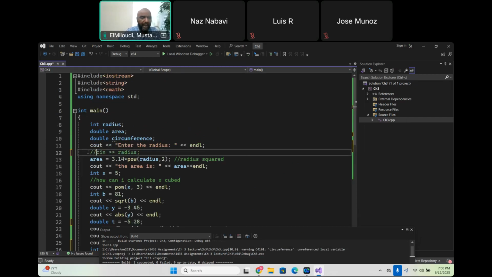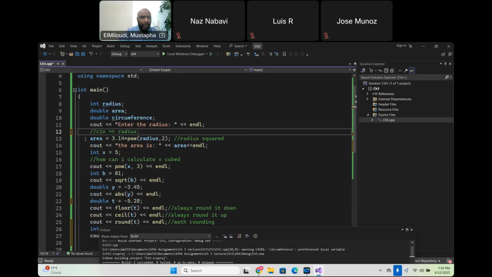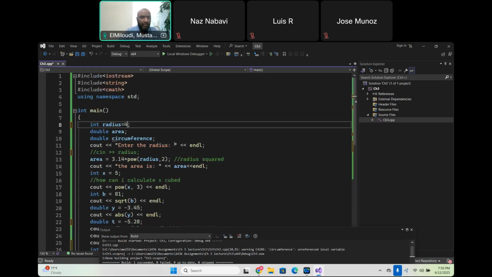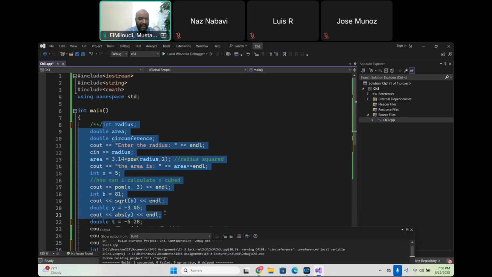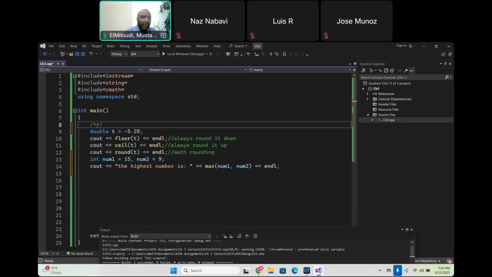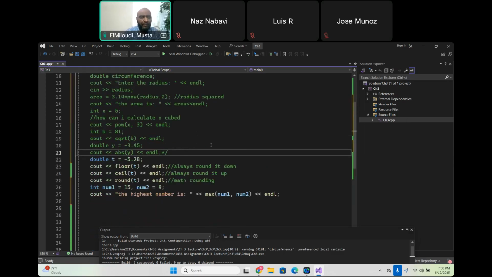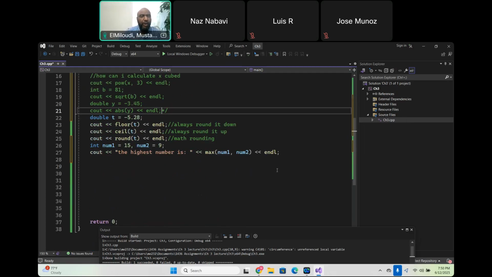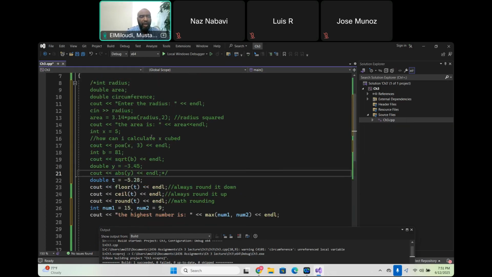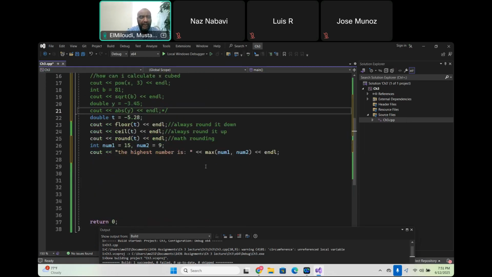So if I run the program, I don't want to put this, because it keeps asking for this. Or what you can do, maybe leave everything and just put it as a comment, right? So we don't have to worry about this part, and then we focus only on the part that concerns us. That's a good idea if you don't want to worry about this part. So just make it a comment, so you don't have to delete it because you may need it later.